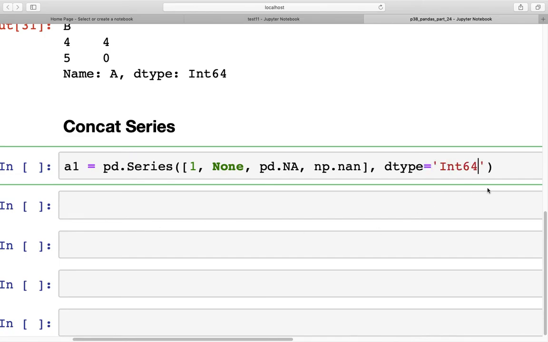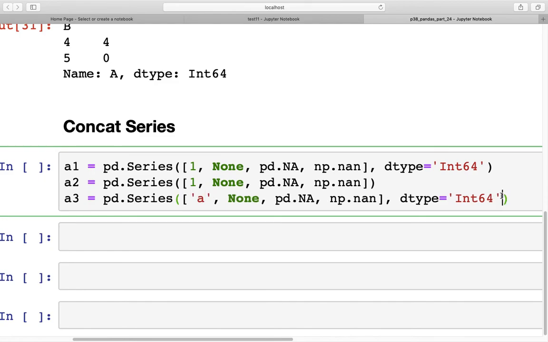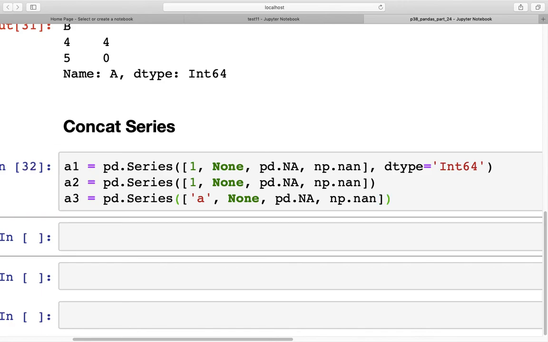So that's our first series. I'm going to copy this and repeat it 2 times, and then we have series A2, and then we have series A3. The difference is that here I'm going to remove the Int64, and for this I'm going to change this to a character column, and again remove the Int64. So that's our series we have.